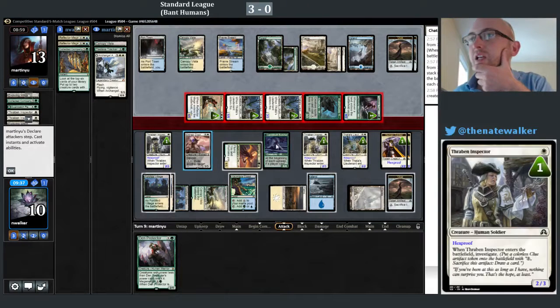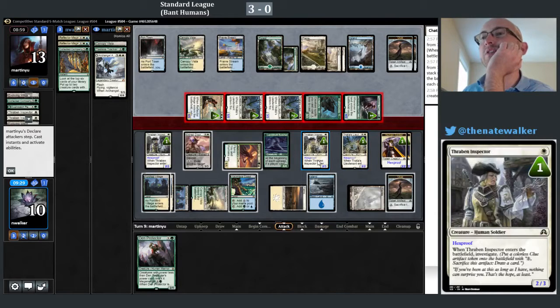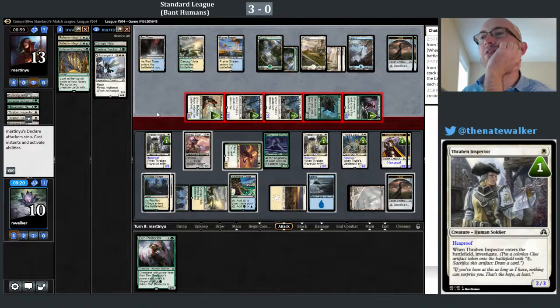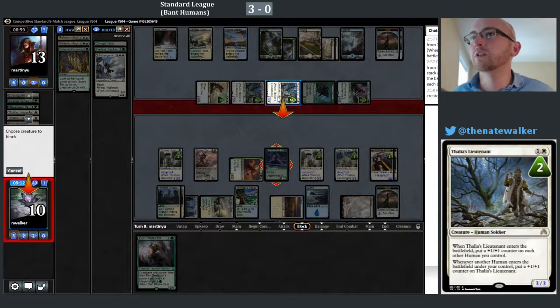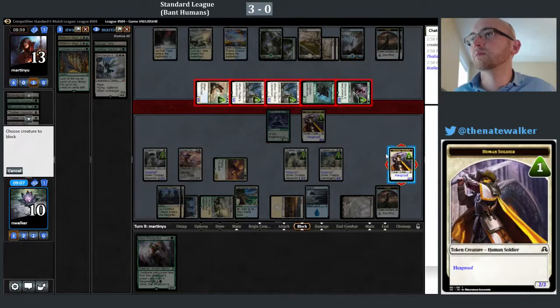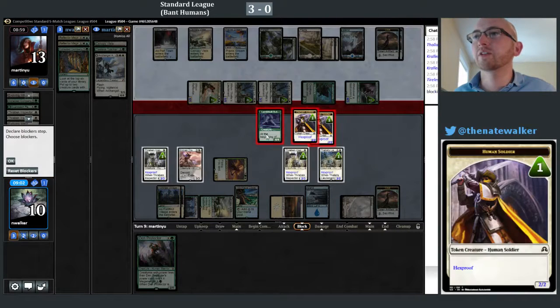So now I can make a Thalia's Lieutenant a 4/4. Guess I could have done that with the triggers on the stack if I was going to do it. I can also Displacer the Lieutenant, which seems decent. That'll kind of force some action from our opponent too. That's actually not very good.